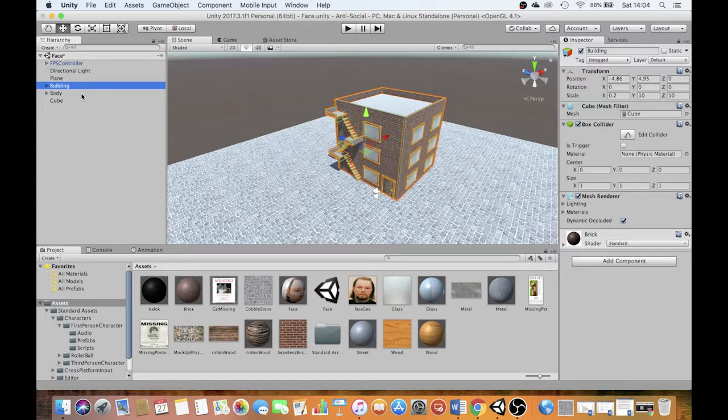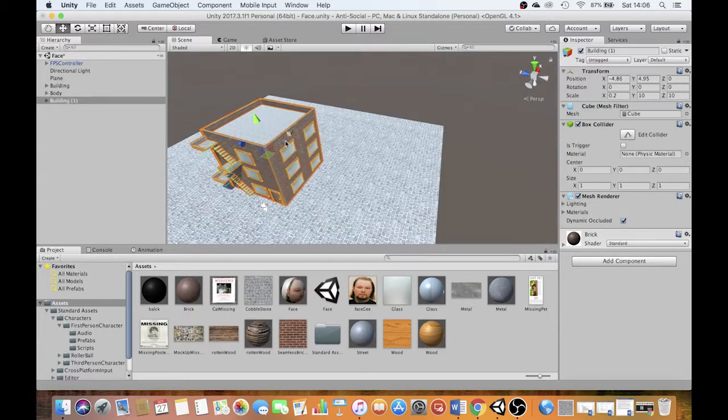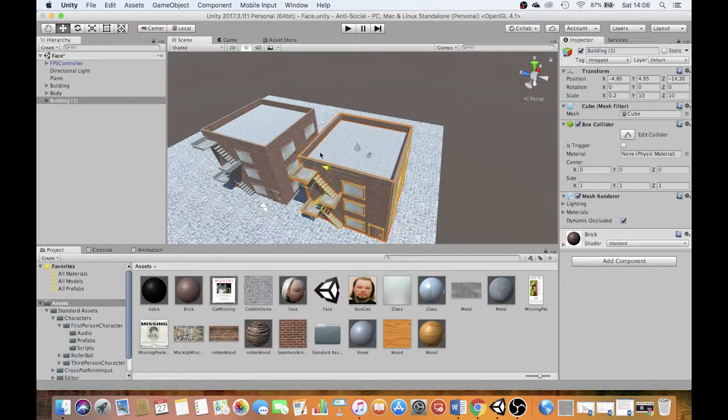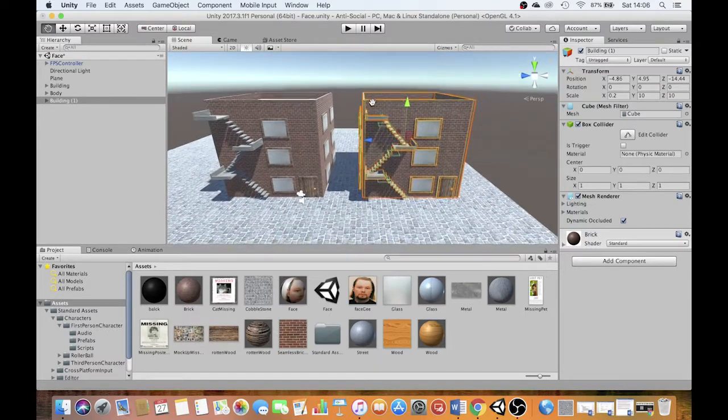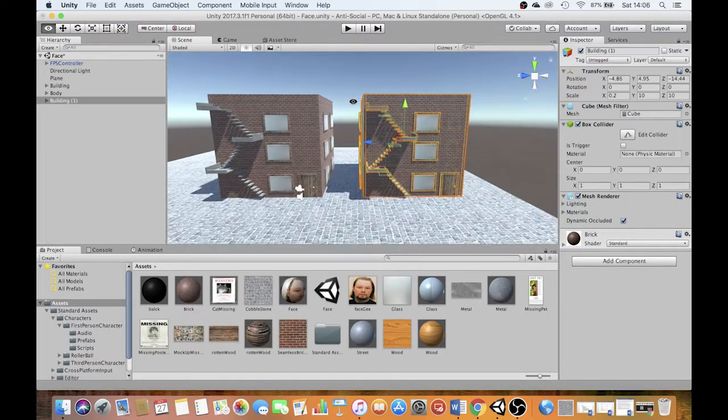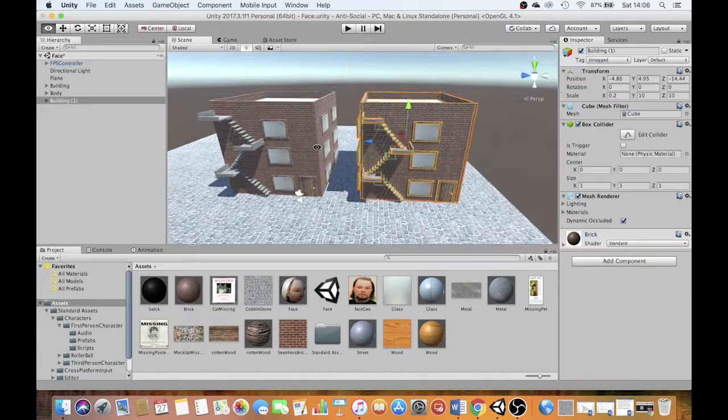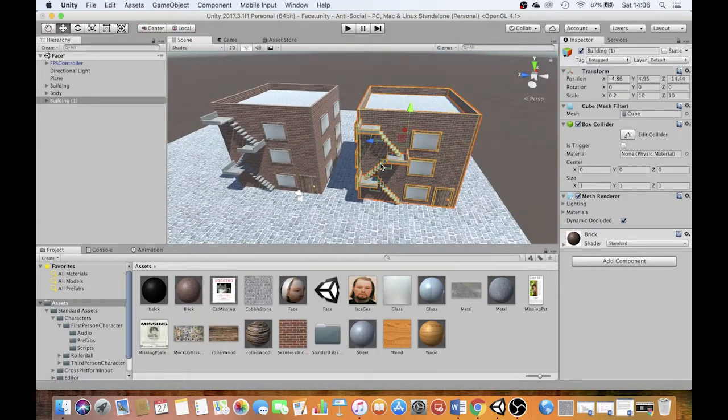The main reason I've done that is so I can make more of them and duplicate this into an entire street, which I'm going to do right now. So the first thing I'm going to do is duplicate my building. I'm going to pull it out of itself. Now if I leave these two buildings side by side like this, to the casual observer it kind of looks like they're the same building. It's difficult to tell them apart. What I'm going to do is turn it round.